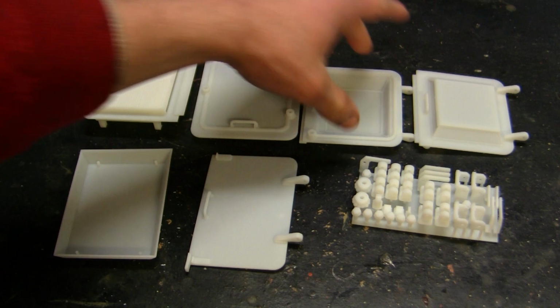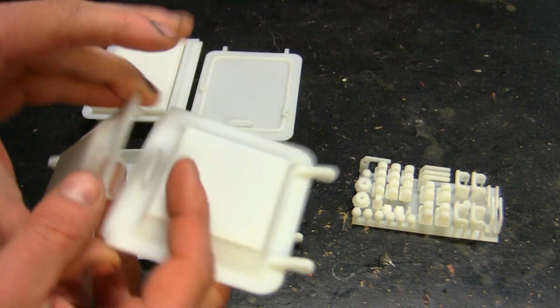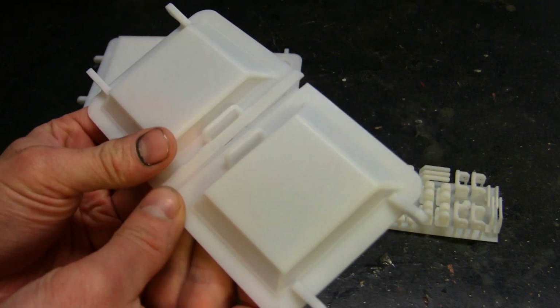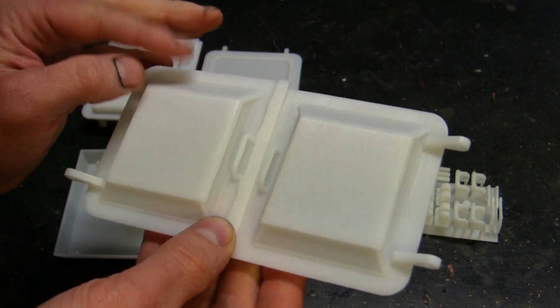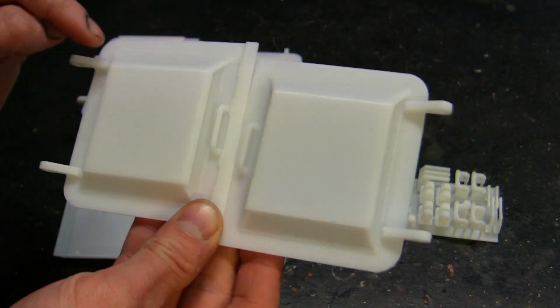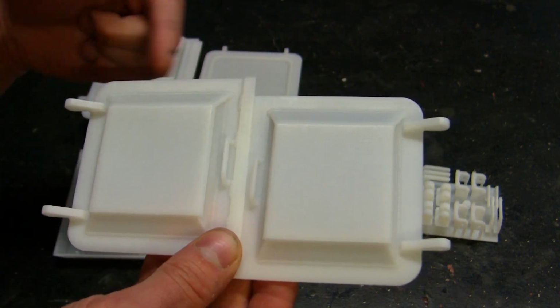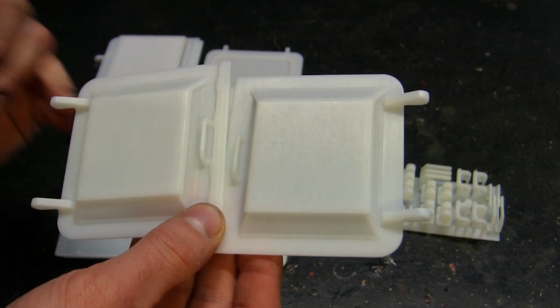So starting with the bow hatches, which are right over here, these are the late production V100 bow hatches. The V100 had two patterns of bow hatches throughout its development. The first pattern was basically the exact same geometry as these ones here. However, they did not have these blisters in place and were just a simple plate of steel. These units were produced and entered into the field.